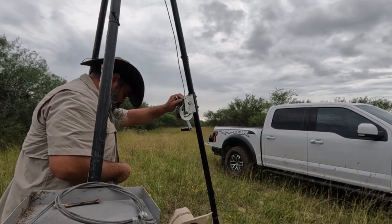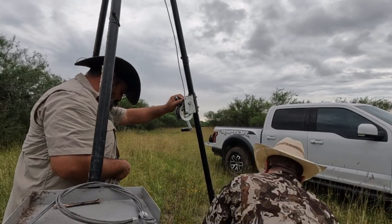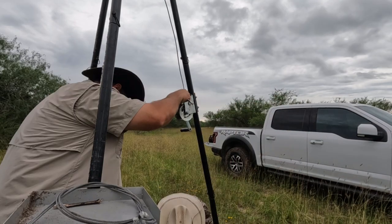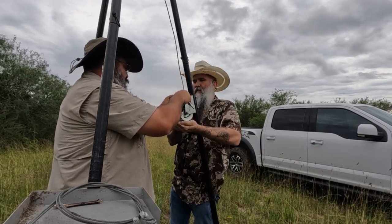I think the next project, Pablo, we're going to build a little cement floor for this thing. I don't see it. Right next to the rabbit scat. Here it is. Camouflaged. Told you. Just a little spacer, that's all it is.